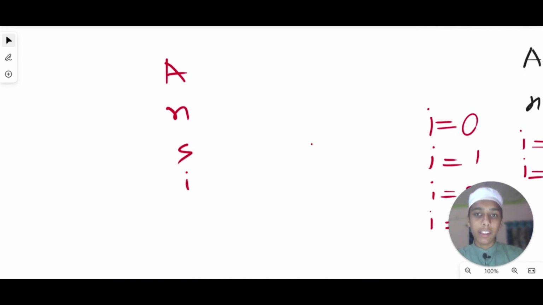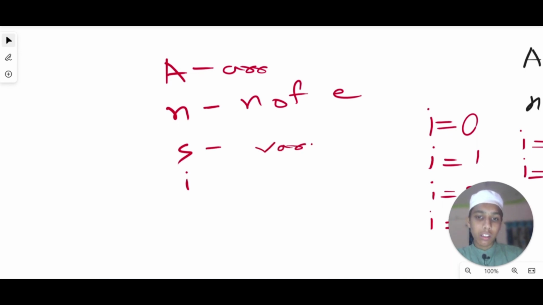What is a? A is an array. What is n? N is the number of elements in that array. But what is s? It's a variable. Now what is I? It's also a variable.